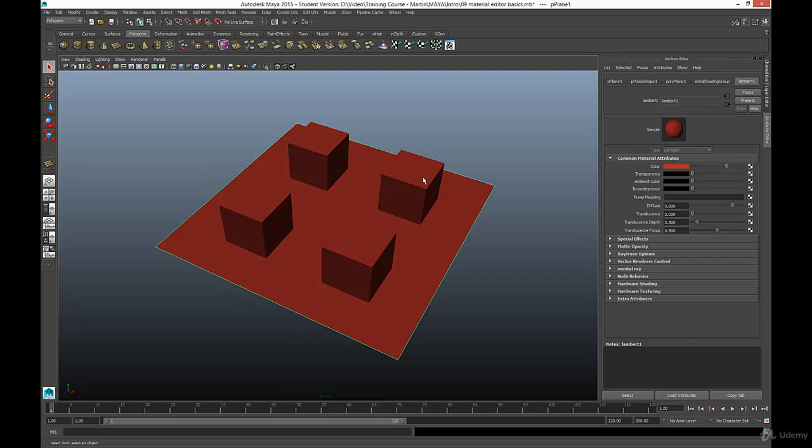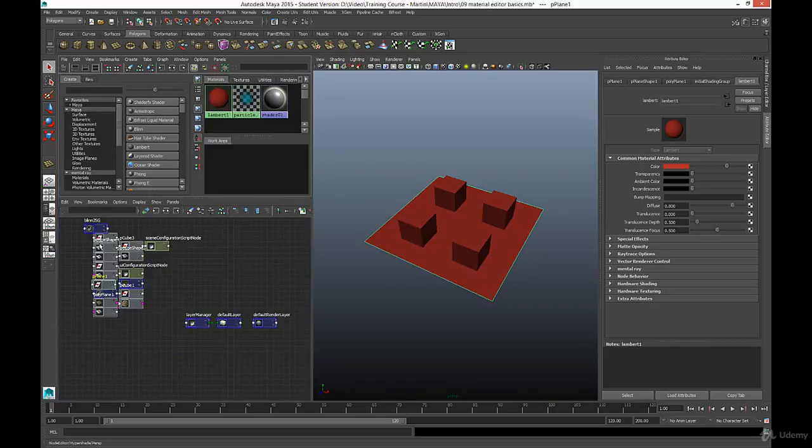In order to do that, we're going to go through our hypershade inside of Maya, and this allows us to work with the materials and to make new materials to apply to objects. Now there's two ways we can get to our hypershade. We can use our default panel option here so that we can actually have it embedded inside of our viewport, and this brings our hypershade here in our graph, and then we have our viewport here to work with.